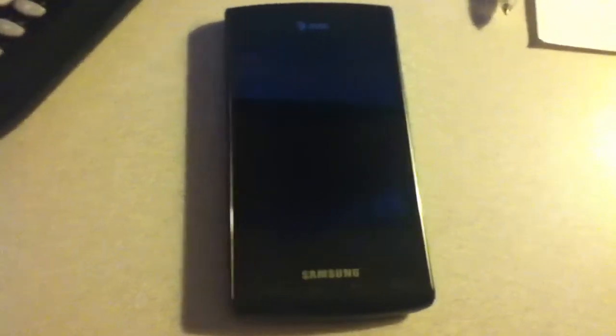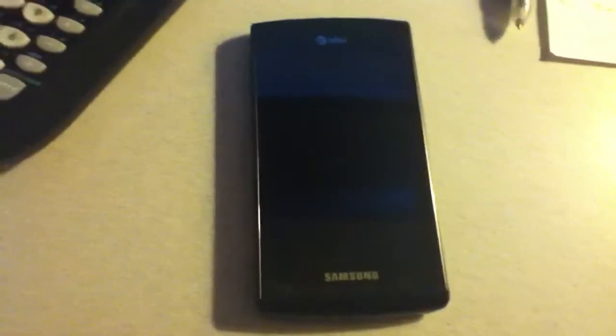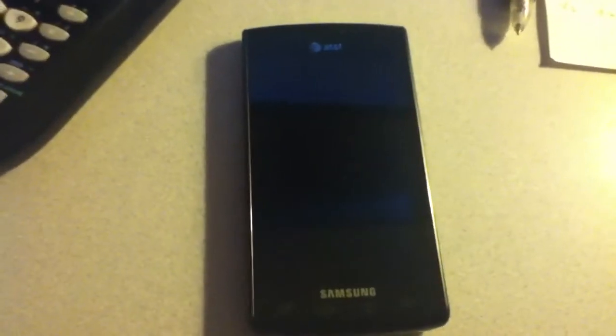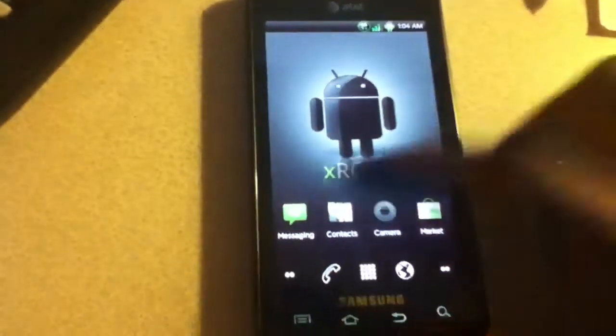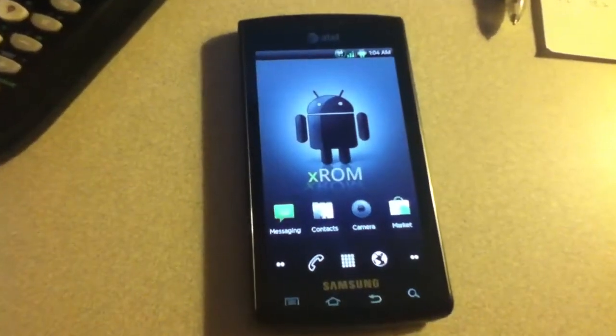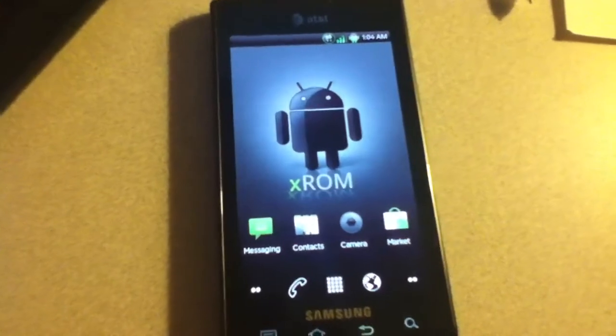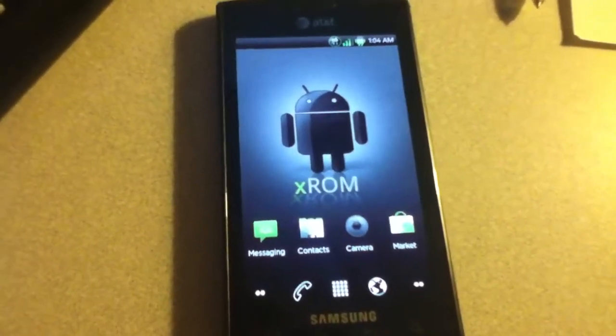Hey everyone, so we got another ROM review today, and it's of Speed and Looks Limelight. I just did a Speed and Looks Purplicious review a couple of days ago, and the developer has come out with this, and I must say it is one of the most beautiful ROMs I've ever used. It's fast, it's snappy, and it's actually very rewarding to use. There's no problems whatsoever. Well, there are one or two, but I'll get to those later, and they can be easily fixed. So let's get into it.